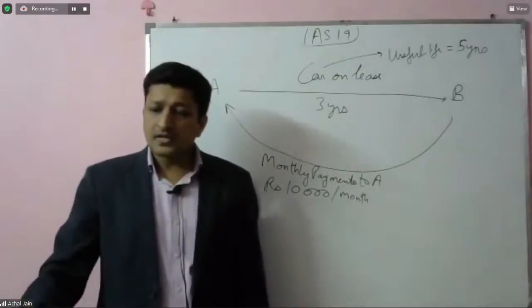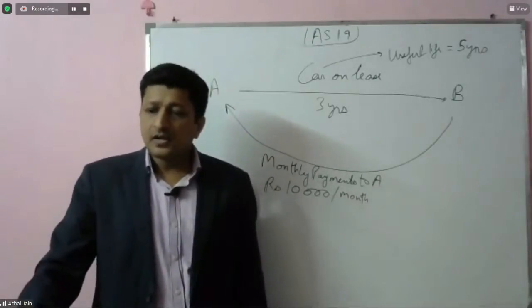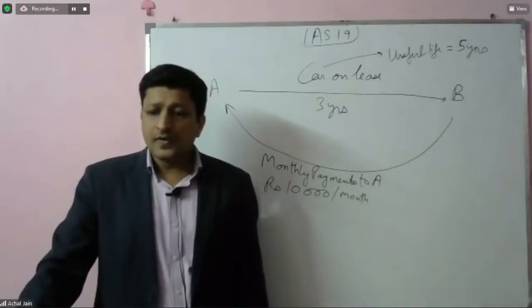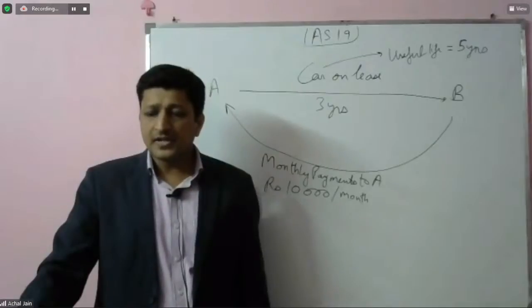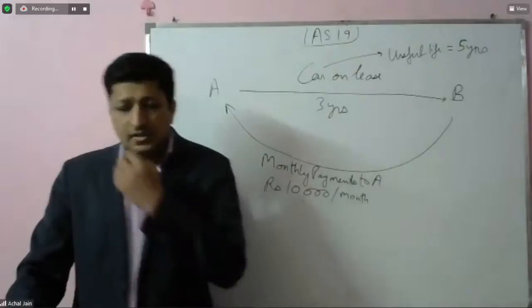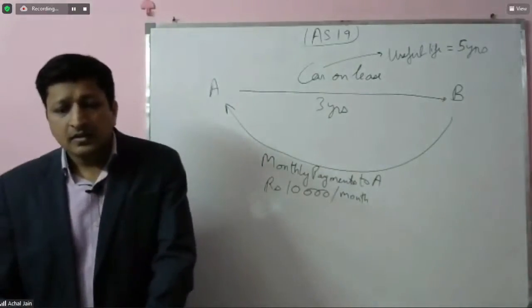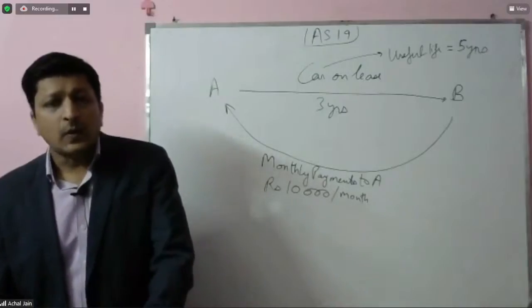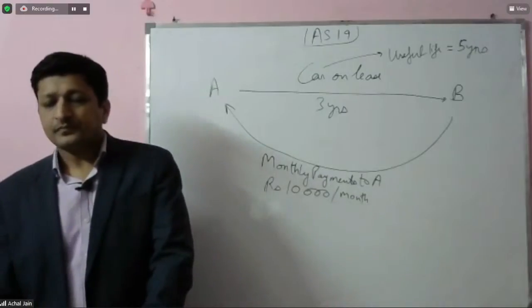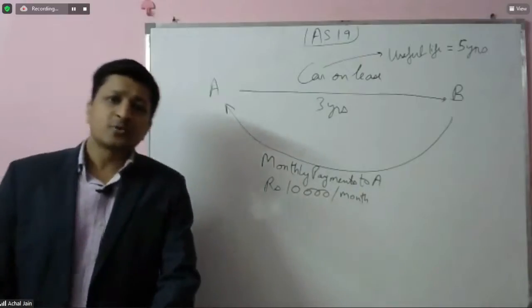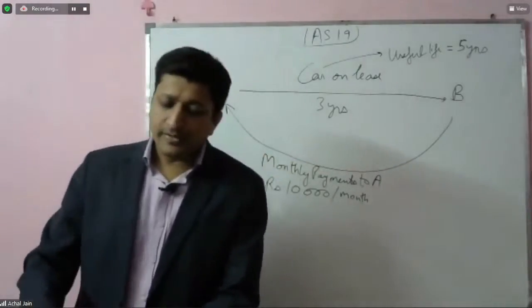Okay, Sana answered this to be operating lease. Nakul is saying finance lease, otherwise all are saying operating lease. Anushka, Samita, Sakshi, they are saying it's operating lease. Nakul, I'm hoping you would have understood why it's not a finance lease. And now can you tell me who will have the risks and rewards attached to the car? A or B?